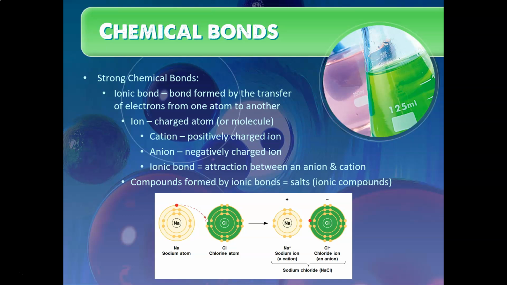So sodium only has one electron in its outer shell. As a result, it's more likely to lose it than try to find 7 more to fill itself up, and it's a lot easier to lose that one than trying to find somebody who can share 7 more. So it transfers its lone electron to the chloride. When it gives up that electron, it now has an overall net positive charge, thus being a cation. Chloride takes it. Again, it's a lot easier to go find one to fill up its shell than to try and dump 7 of them.